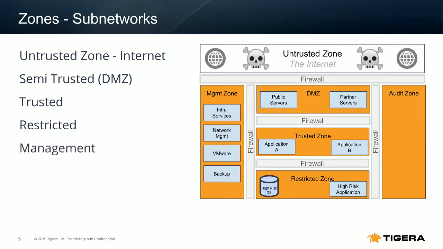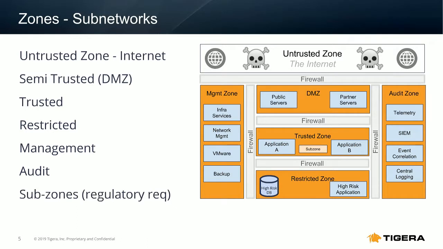So sometimes we also see other types of zones in place as well. Management zone, where you might have some of your management servers and software, your backups that are running, and generally there's also some kind of an audit zone. So across these different zones, you may need to have some common place that you log information or generate alerts. So this is what we would call a zone-based architecture. I can walk through really how this is used.